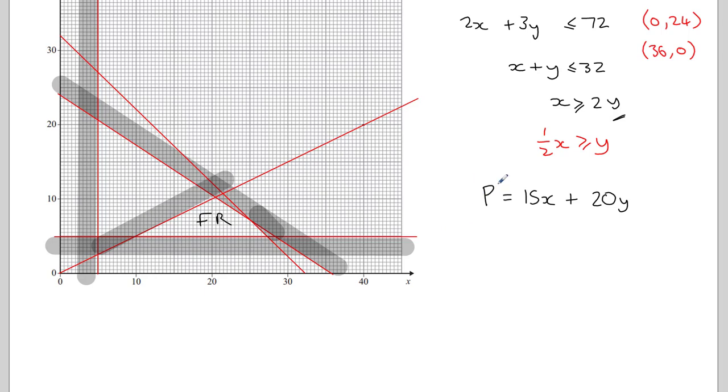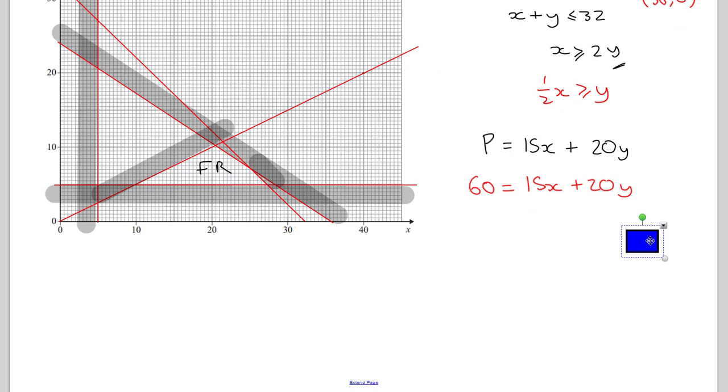When you're choosing a number for p, you want to choose a number that both of these two numbers go into. That means you'll end up with whole numbers on your axes to plot, which makes it a little bit easier. You also want to choose numbers that give you x and y that actually fit on your graph. So, for example, you may initially think, well, 15 and 20, 60 goes into both of those. Okay, and it might initially seem like a sensible choice.